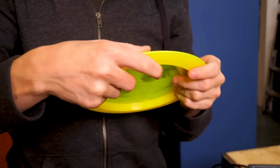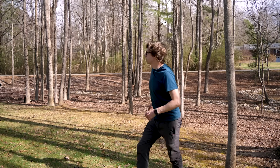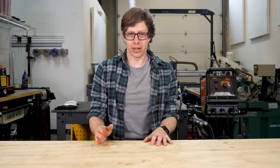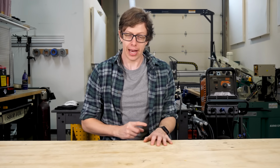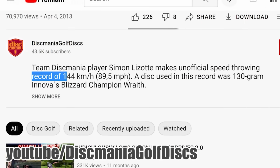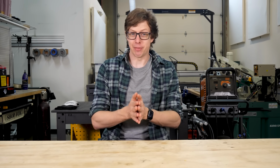Disc golf is just like normal golf, played with discs. You play a series of holes where you try to get the discs into a basket with the minimum number of throws. You typically start with a long-distance drive to get close to the basket, and then you putt it in. I enjoy making things go really, really fast, so I'm gonna focus on the drive, and my goal is to make the disc go as fast as humanly possible. Actually, faster than humanly possible. And according to the internet, the fastest disc ever thrown was 89.5 miles per hour by Simon Lizotti. So our target is 90 miles per hour.